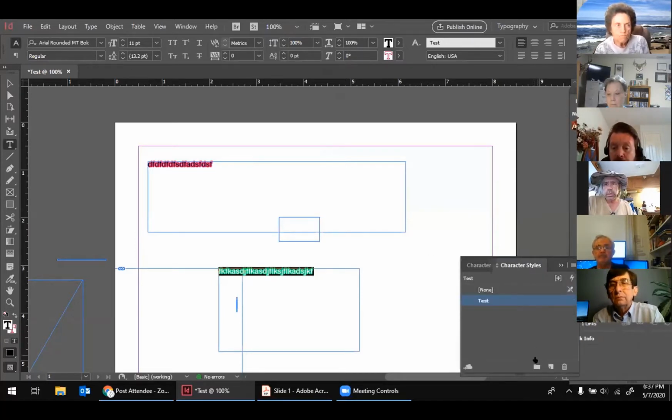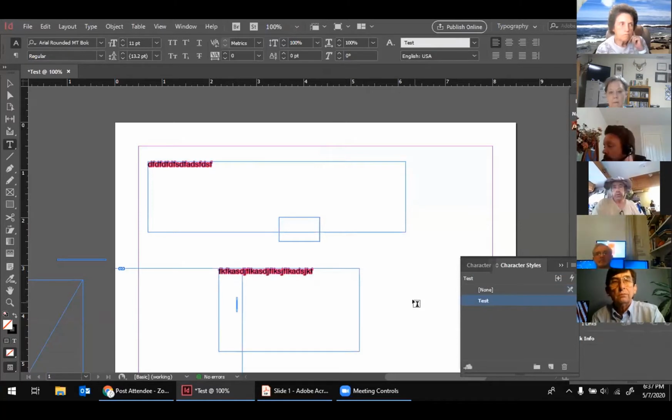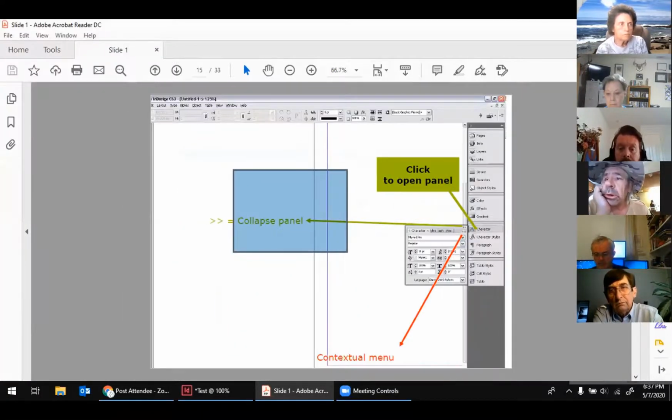If I remove it from that, or if I pick none, that means that text is not defined. But if I highlight that and I go to my character style and I call it test, it changes that. You can do the same thing with a paragraph too. You can set paragraphs and tabs and stuff. Okay, let me go back.